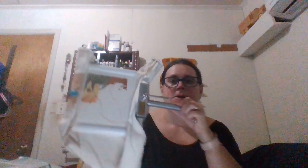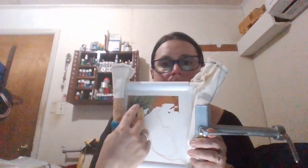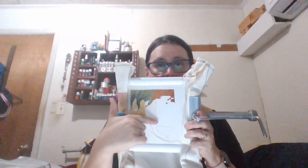And this is my WIP go piece for March. So that's on the frame, and I was working on it yesterday. I will insert a picture here of the whole piece so you can see what it looks like. But this is where it is now. Yesterday I was working up in this, finishing more of this leaf. So then my 10x10 block is over here. This string is still attached because that's still where I'm working.